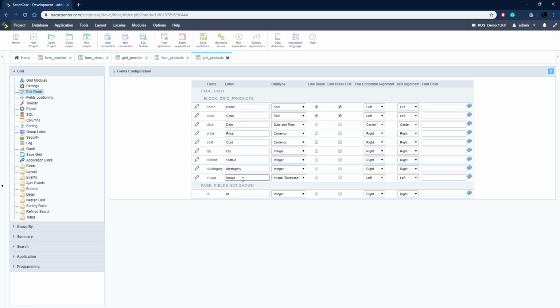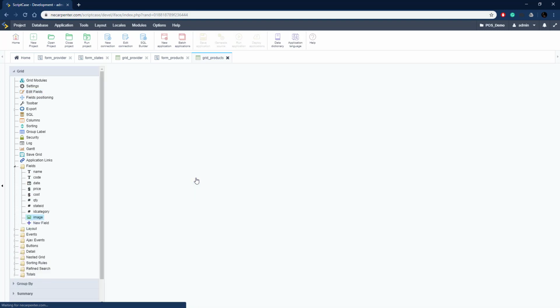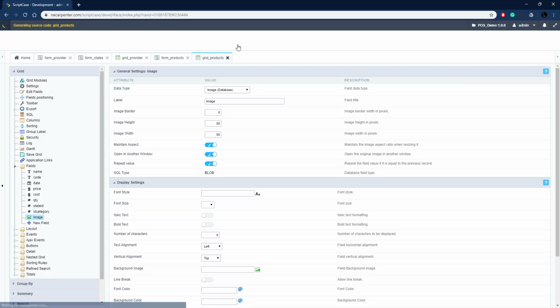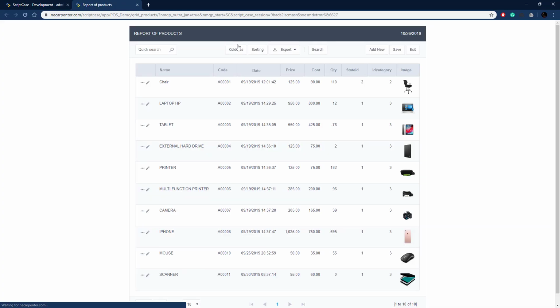Now, if I were to run this, the image would be quite large, and we don't want it quite that large. So let's go ahead and click edit on this. We're going to edit this field, and we're going to set the dimensions for that. So that's the height and the width. Let's make it 50 by 50. That should be a good width for this. Now let's go ahead and run this and see what it looks like for now. We still got some work to do on this, but it's always good to kind of check in and see where you are in terms of the final product.